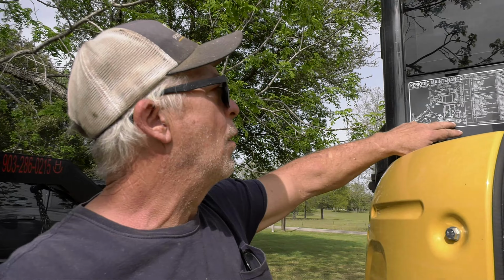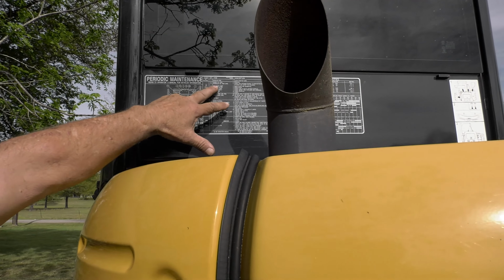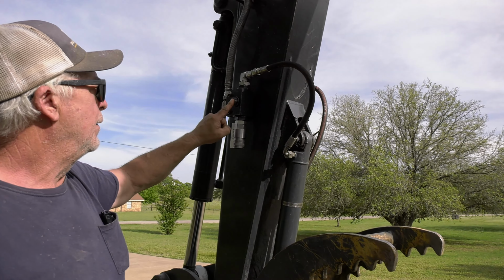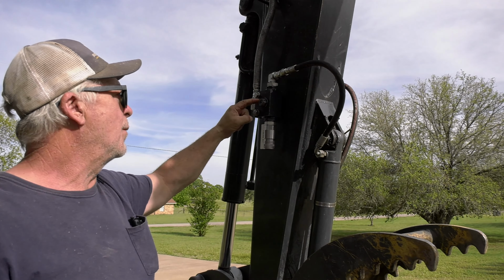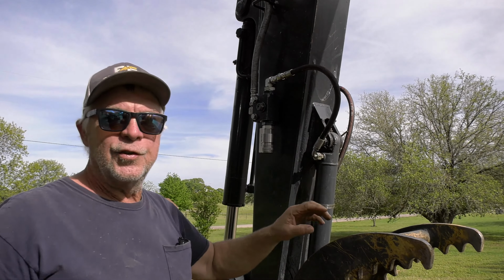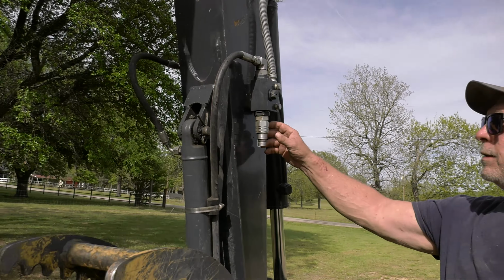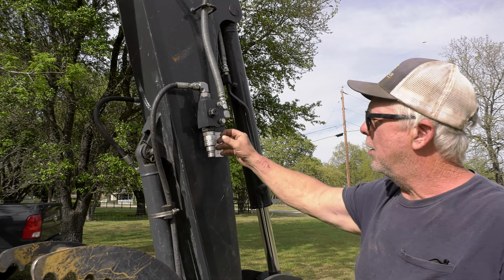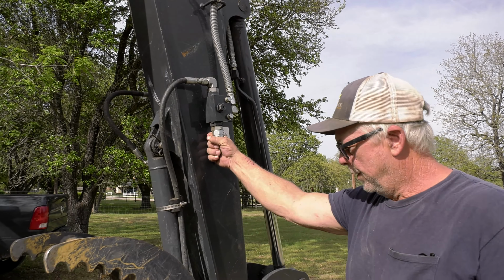And up here it does give you all the grease points, the oil fills, oil checks and stuff like that. And over here it'll tell you which one of them is. And here's where I hook up my mulcher. And this is a converter valve. If I wanted to put my mulcher on it, I'll turn this way until it stops and it'll put the flow in here. And the same thing on the other side. I'll just turn this way until this meets this notch and plug in the mulcher on this side too. And I'm ready to go.